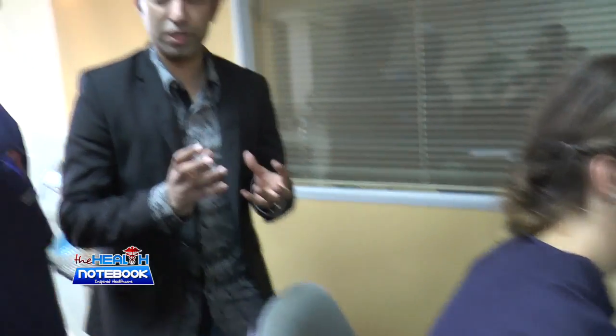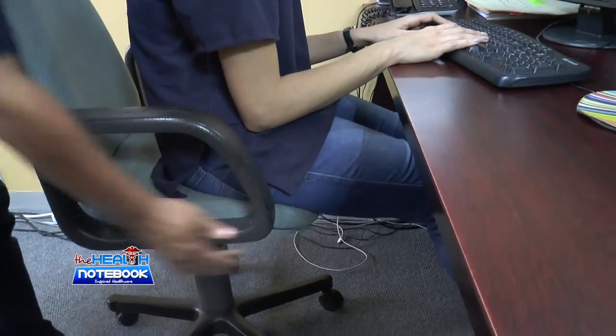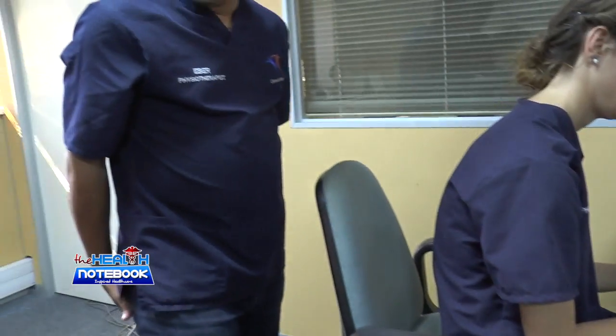Okay, now that is just in terms of your upper limb. So let's move a little bit down towards the lower limb as well, and if you could just highlight to the viewers some of the injuries that can occur as a result of abnormal sitting positions. Yes, when you sit on the edge of the chair like this, there's too much weight just at the bottom of the buttock, and that is where your sciatic nerve runs through.